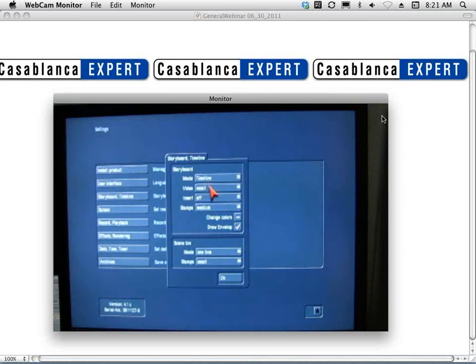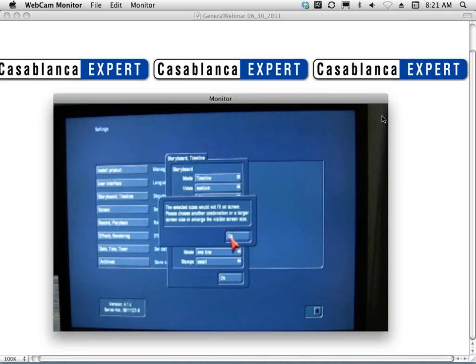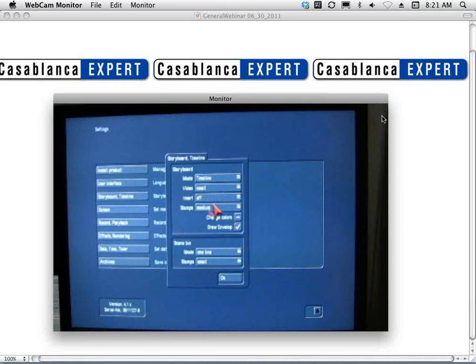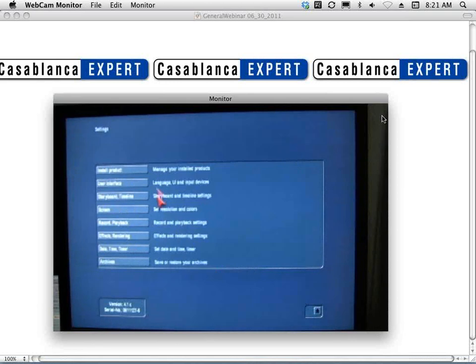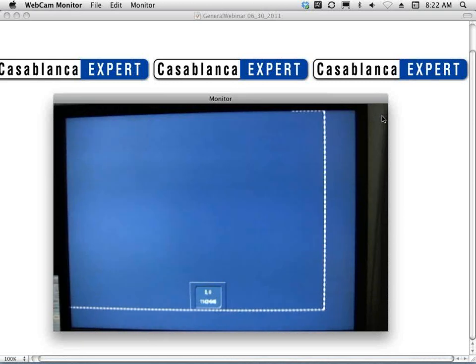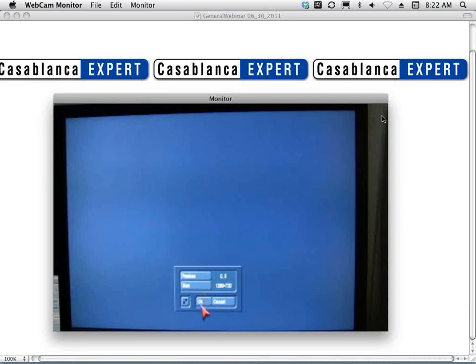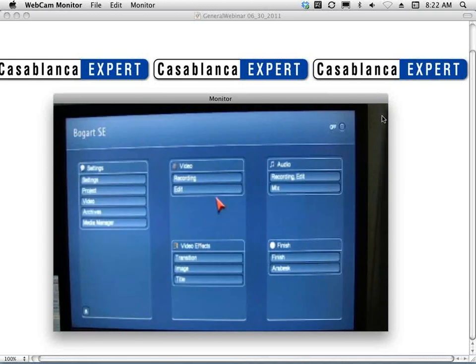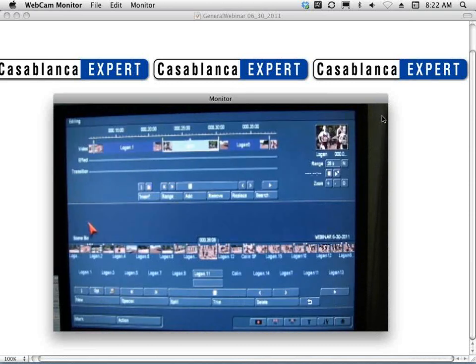Here's what's new in the Bogart 4. We have the ability to totally shift it, to change it up, to allow us to customize the screen. To do that, I'm going to engage this other function. Fourth button down is the screen button in the system settings. I have the ability to edit the visible position and size of the screen. What are you talking about? Well, what I can do is say, Casablanca, use the whole screen. Use the whole screen. So see how I've got the buttons almost off.